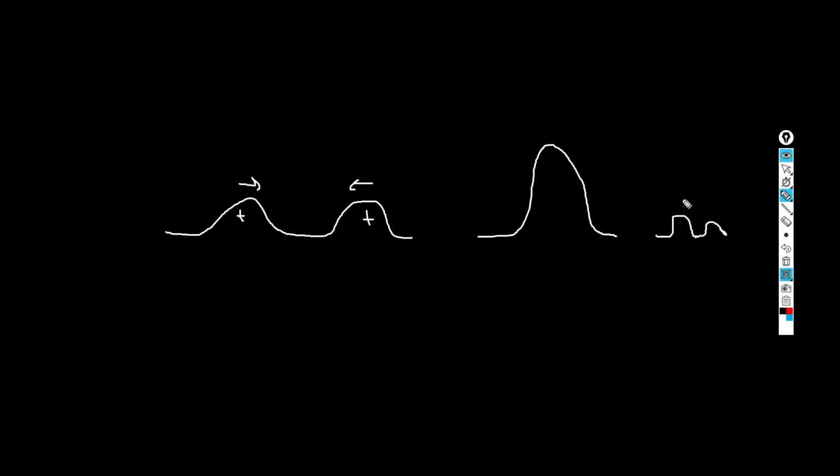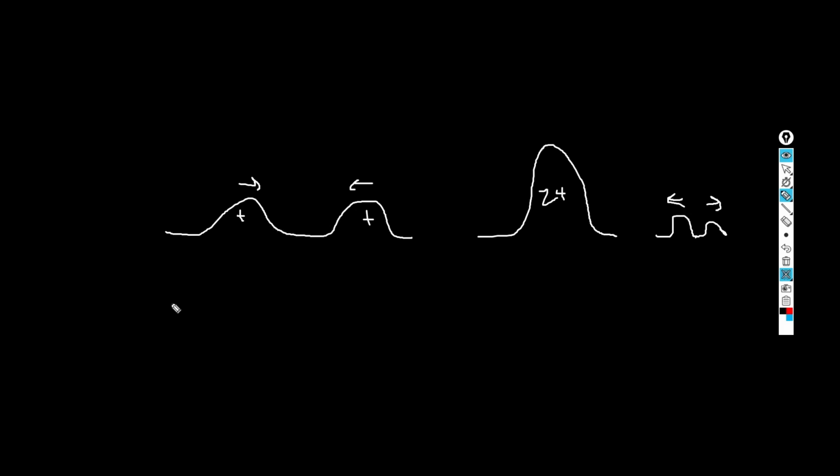Similarly to magnetic field lines, there is also superposition in waves. Let's say you have a wave like this and another wave like this. This is going towards this, and this is going towards this. Both have a positive amplitude. They would add up and give you this, and then they would separate again when they go past each other. This one will continue moving this way, and this one will continue moving this way. So this is going to be double.